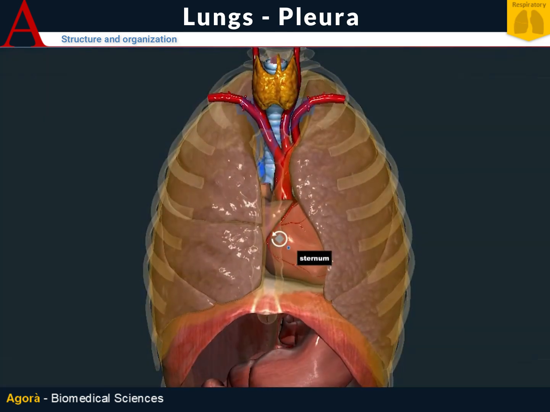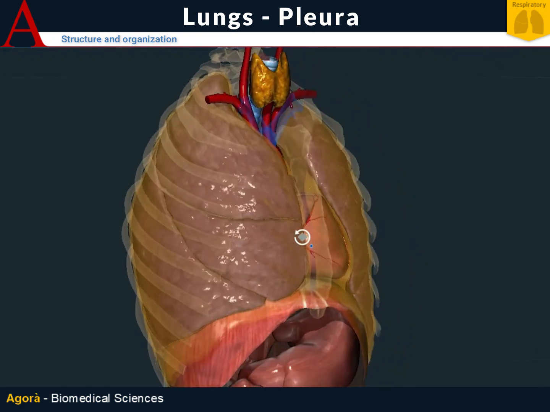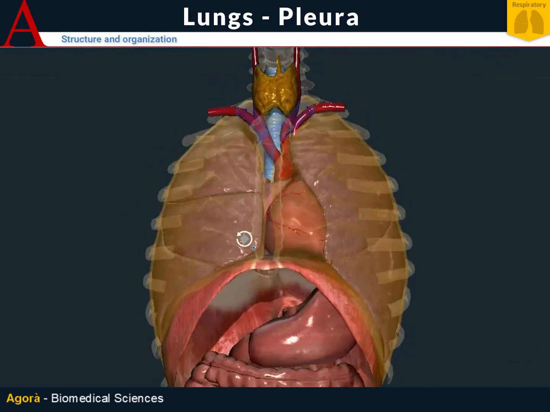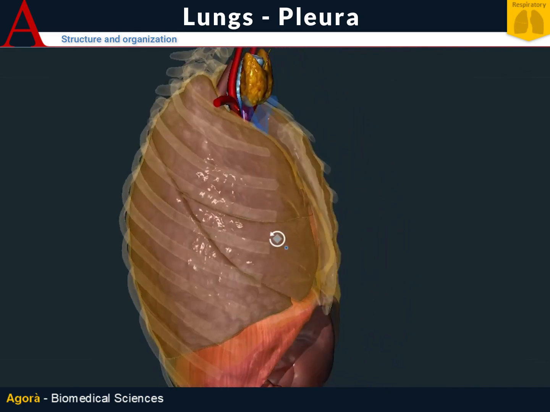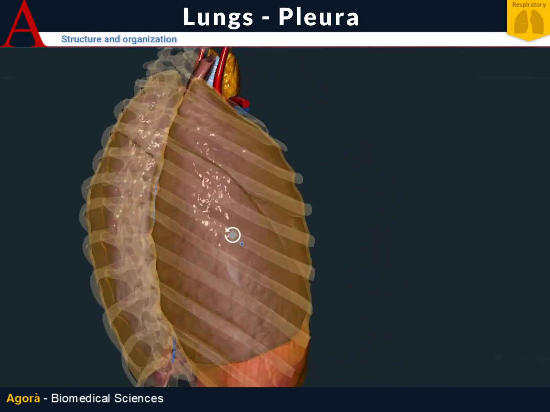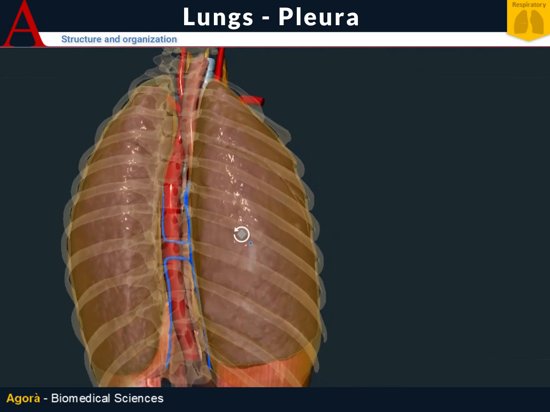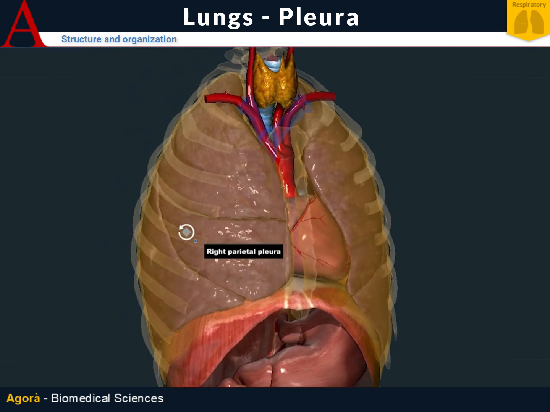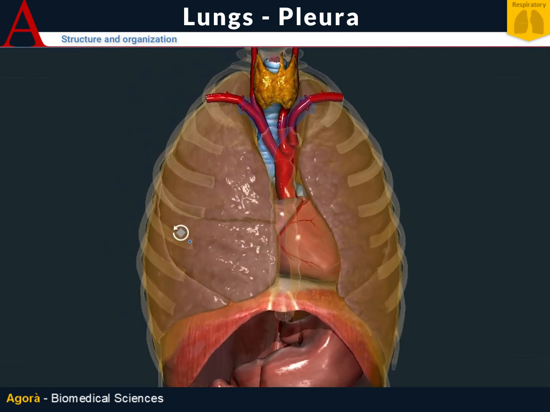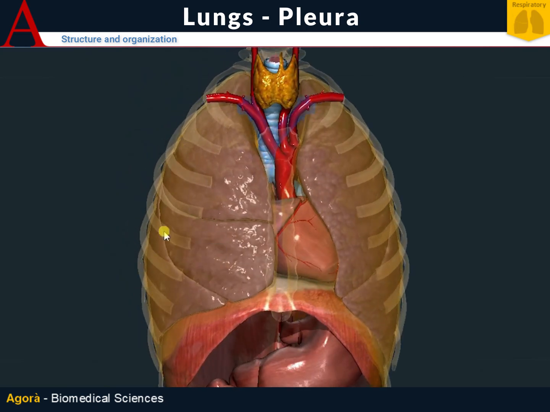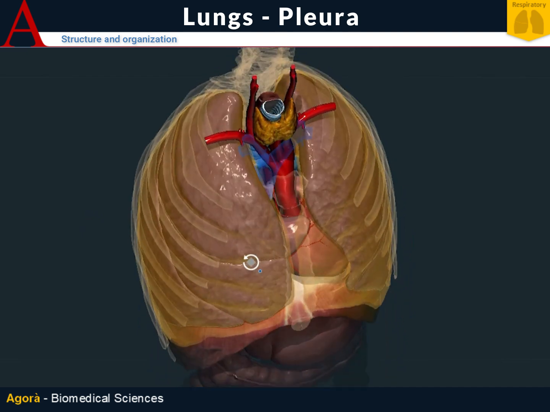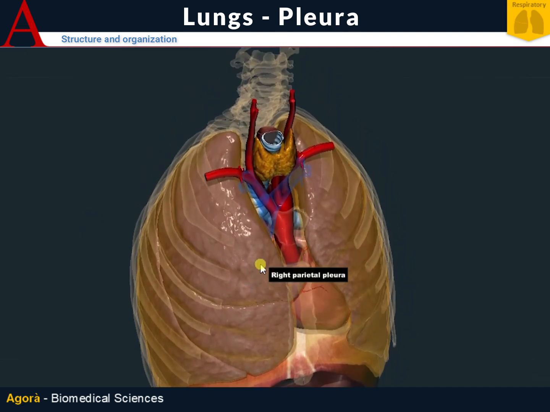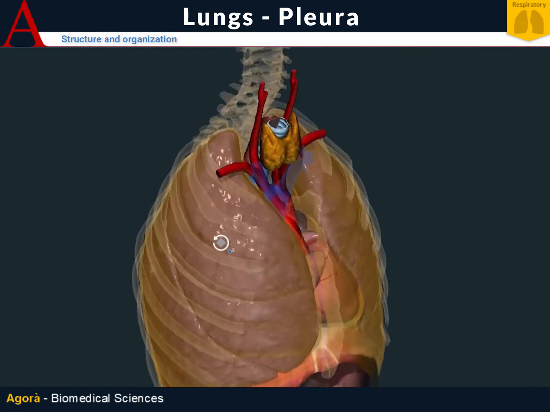The parietal pleura can be divided into three parts: a costal part, a mediastinal part, and a diaphragmatic part. The costal pleura extends from the posterior aspect of the sternum to the lateral aspect of the vertebral bodies. It is directly connected to the endothoracic fascia and follows the movements of the ribs during inhalation and exhalation. Furthermore, it can drag the visceral pleura into the thoracic expansion thanks to the thin veil between them.